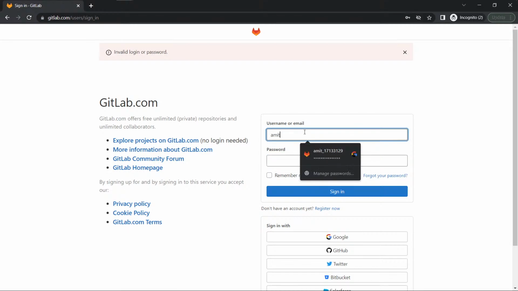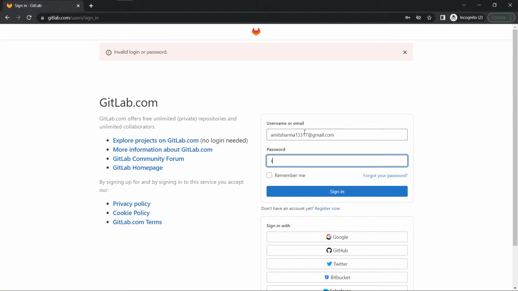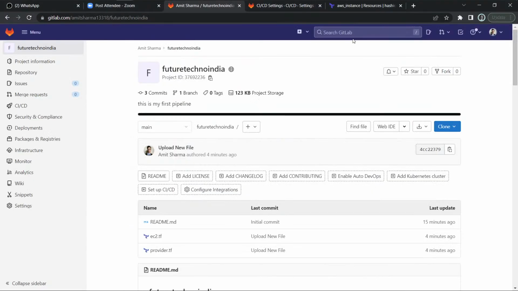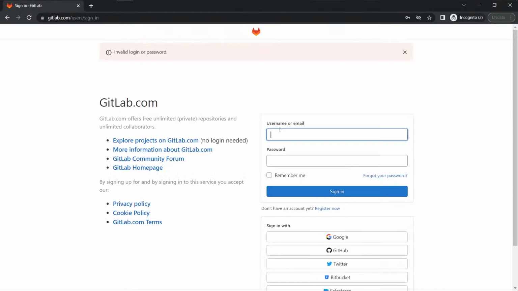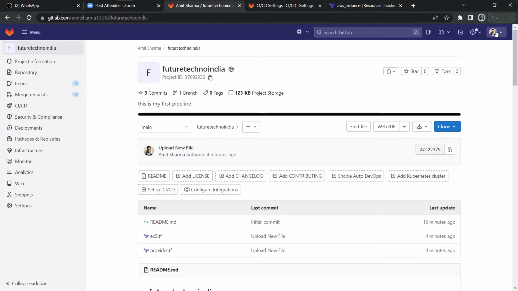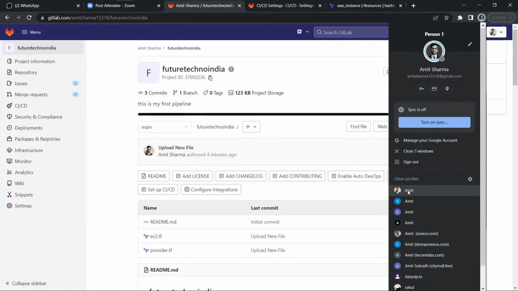Nope. No. So I think there is an issue in the password. I don't remember the password. What I will do, I will try to log into a different account.